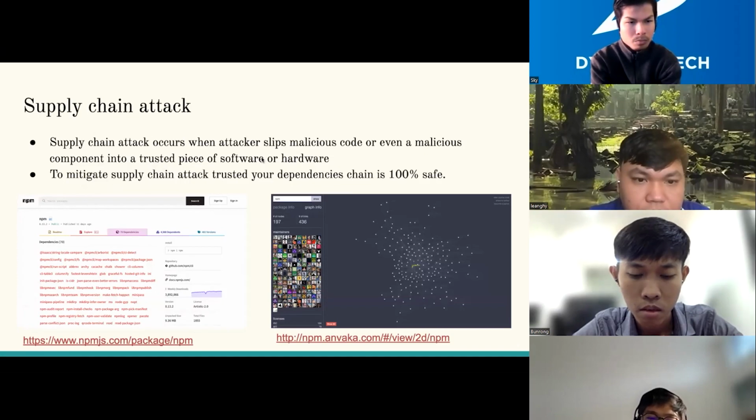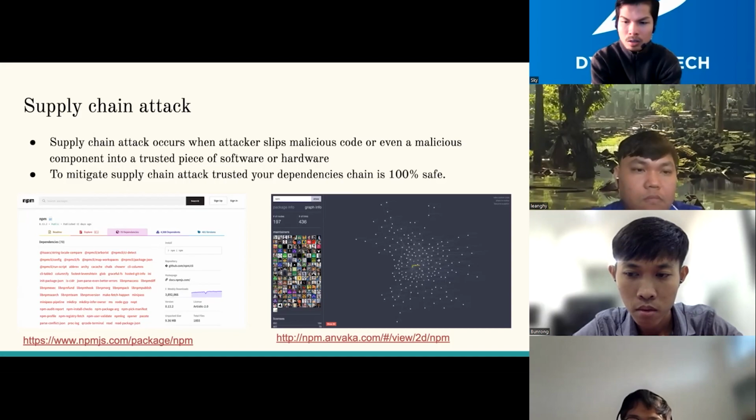So basically, it means that your web application is totally fine, 100% secure, but what makes a supply chain attack occur is that your dependency is actually vulnerable to some type of attack. If the attacker could take control of your software dependency, it means that your main web application that uses that dependency is also vulnerable to that type of attack.